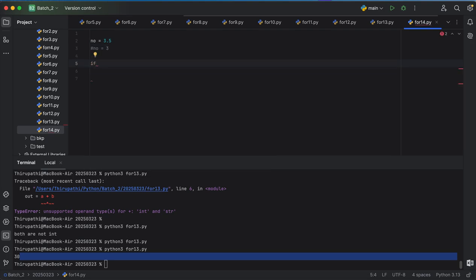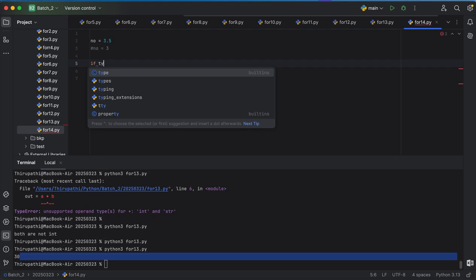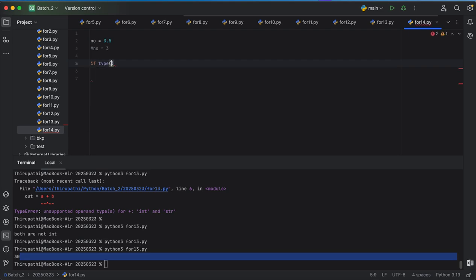How to check? If type of number equal to integer. First we are checking this. If it is integer, it is also a number; if it is float, also a number. Now we need to apply the OR operation here.